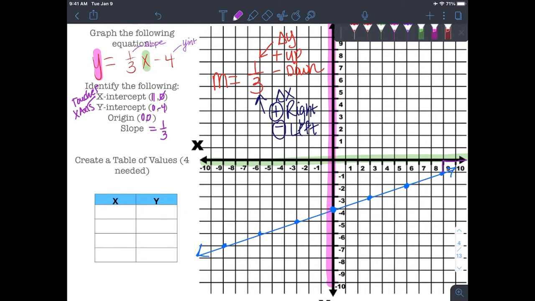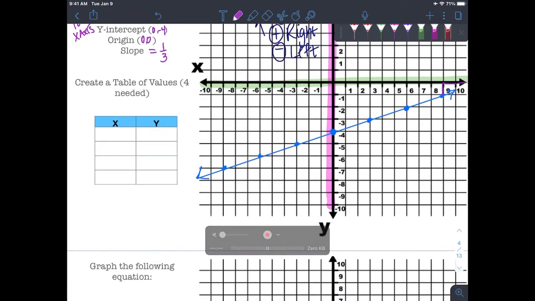I can also calculate that by counting boxes just like I did. So up 1/3. I find 2 points that go exactly through the corners of the boxes, and I just count the difference. To get from here to here, I went up 1/3. Now I want to create a table of values. So all I need to do is just look at my graph and fill them in.